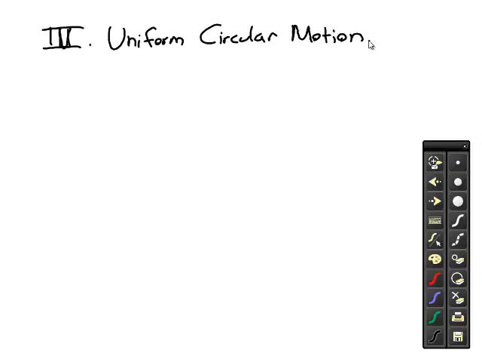Okay, now I performed this derivation last year, so maybe we can get away with not doing the derivation and just get into what the heck is going on. So let's say you've got an object that's moving in a circular path. That object could be, let's say, a ball on a string. It could be a car going around a curve. It could be a planet orbiting a star.